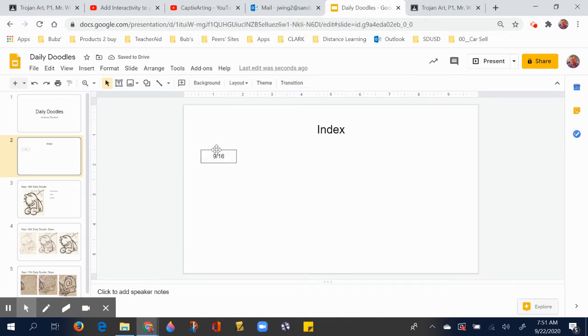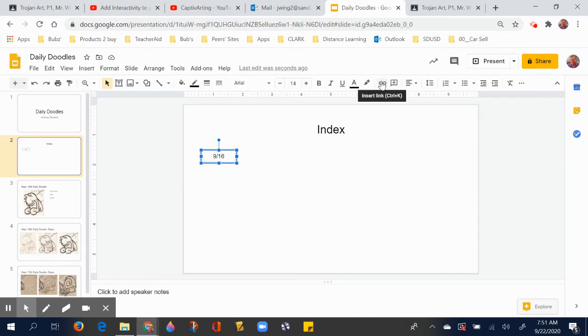Then I'm going to select it again like this. Again, notice how the cursor changes into what's called an I-beam. When you see it change into an I-beam, that means you want to edit the text or change the text. But what we want to do is edit the whole box. So I'm going to click up here. Notice how the cursor changes again into that plus looking thing. I'm going to click this.